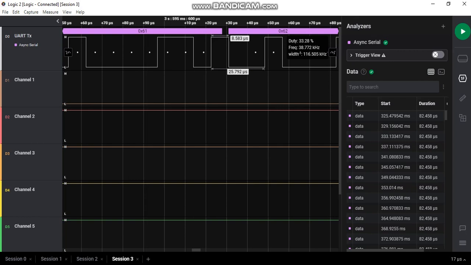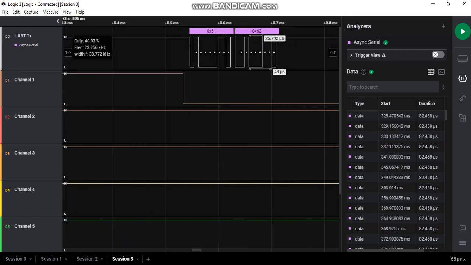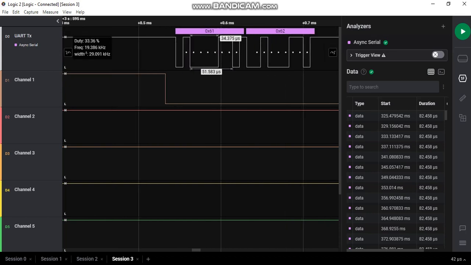So this is the stop bit, and immediately you have your start bit of the character B, and we see that the bytes are transmitted in direct order. This is A and this is B, that is how they are transmitted, and the bits inside are to be read in the reverse way like we had seen.